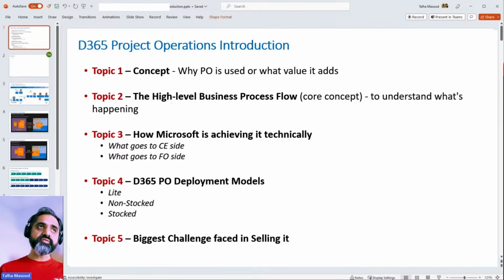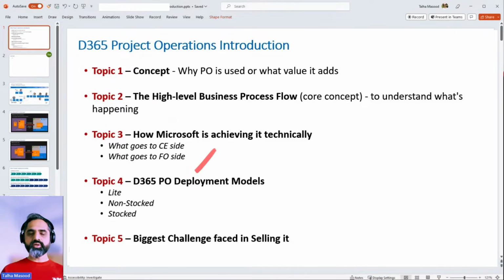I have a few slides talking about this concept, where I will establish how Microsoft is trying to achieve it. Essentially, I'm talking about the CE and F&O divide, like both types of platforms are being used to achieve this objective. So I have a few slides on how Microsoft is doing it.